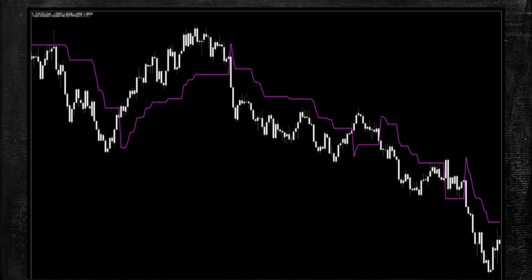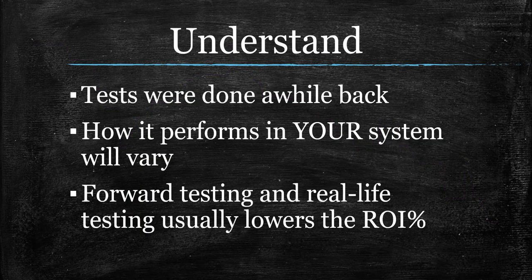Now, before we do that, understand the way it performs in your own system is all that matters. I still think there's a lot of you out there that get too high when they see these great results, or too low when they see inferior results. Wrong move. Test all of these in your own system regardless of what you see here.